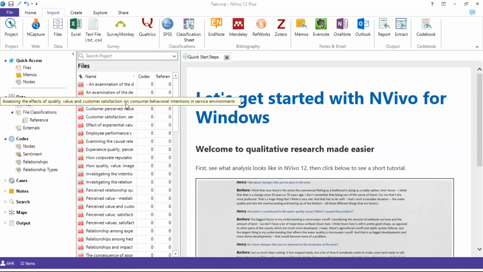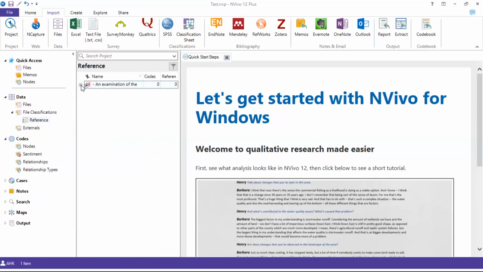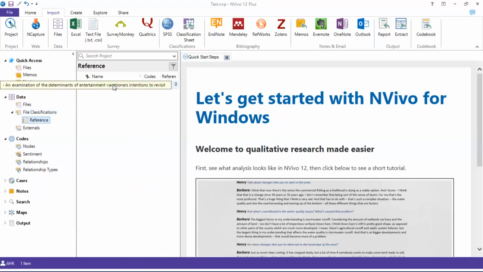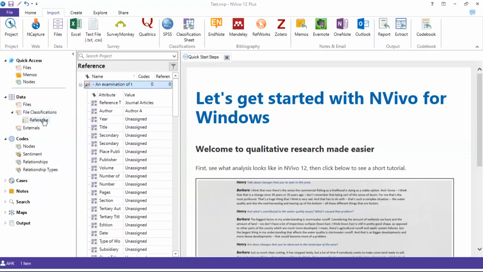Okay, boleh ya? Alright. Okay, so far boleh ya? Ada soalan tak setakat ni? Okay, as I said just now, you can go to, let's say, how do you see the attributes for each file? You can just go to file classification, right? Reference. You can see that, right? There is the one file that I already uploaded. Tadi tu dah ada all the attributes there, right? You can change. Or if let's say you want to see, because the many files that I uploaded just now, I haven't linked them yet, I haven't told NVivo their file classification. I haven't told NVivo that it actually belongs to reference, right? Okay.